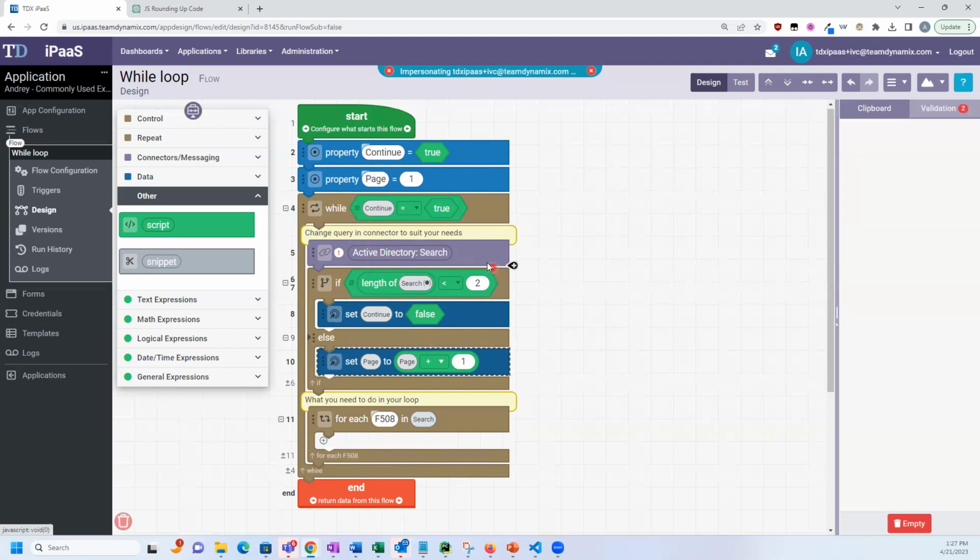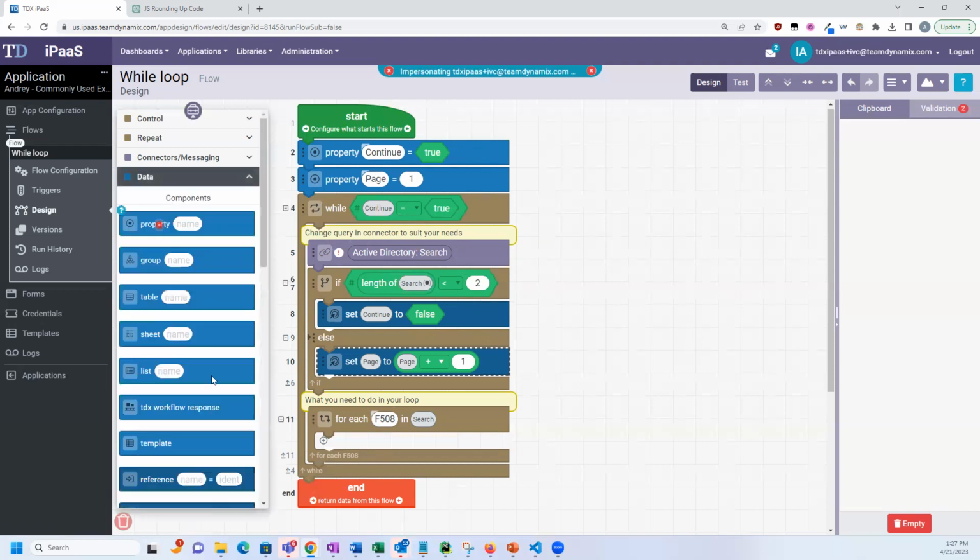But on page 2, we didn't actually have anything returned for some reason. So now we can set continue to be false. It'll do whatever data manipulation needs to be done, come back up and say, hey, continue is actually false, stored internally. Let's escape the while loop and continue doing stuff down below. So that's what it's going to be doing for those while loops.